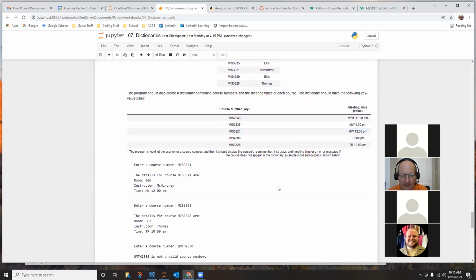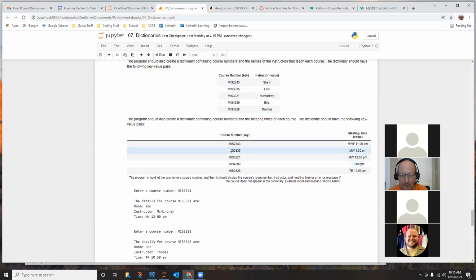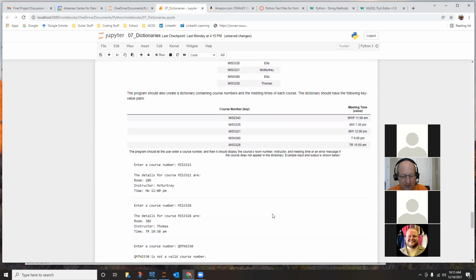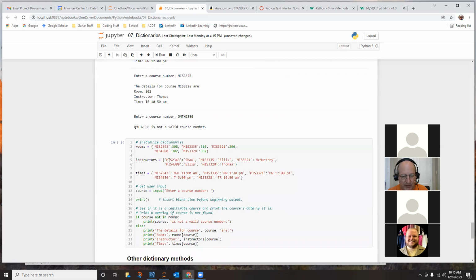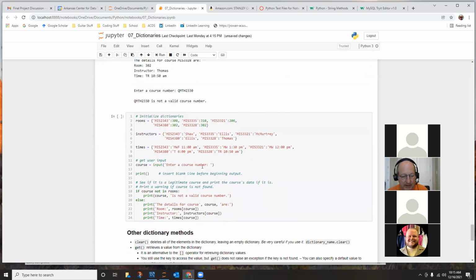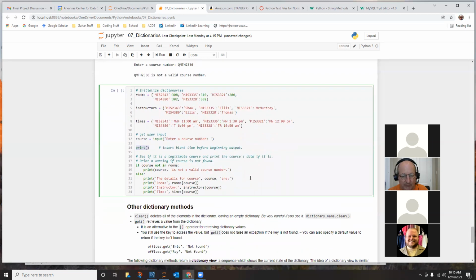Okay, so then it lets me enter the key value, which is a course number, and it displays the details for it. Okay, so here's our 3 dictionaries that we said we had to create. And then I get an input here, which will be me entering a value, or you entering a value. Inserting a blank line, print statement with nothing, just gives us a blank line.